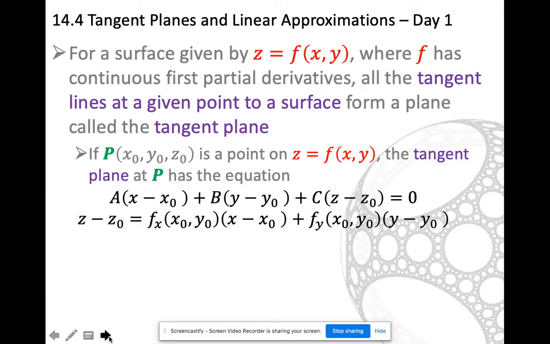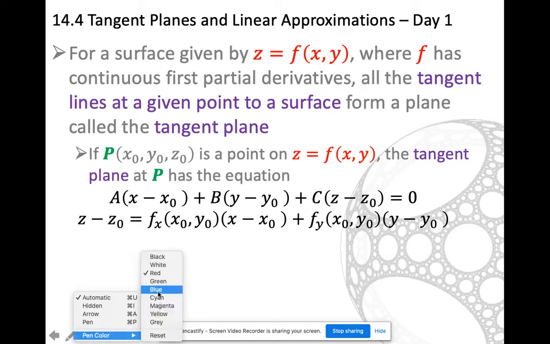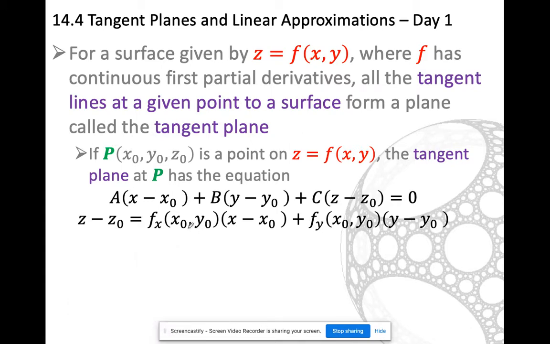So look at what I have here. This is how your book writes it, but I don't actually like to put this x sub 0, y sub 0 here. I prefer to just say partial x. Because what this means is the partial derivative with respect to x at the point of tangency, evaluating the partial derivative at that point in the domain, evaluating the partial derivative of y at the point, the domain points x naught, y naught. And then my z's are over here.